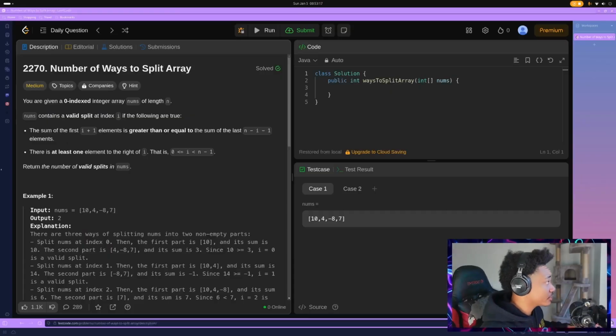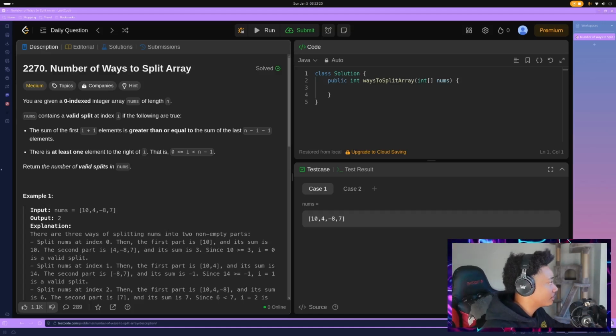Leetcode is forcing me to code more efficiently. And this is why I decided to do Leetcode every day, even if it's just one problem, because over time, I just know that it's going to force me to become the best programmer that I could be. But the other day I was working on this problem.